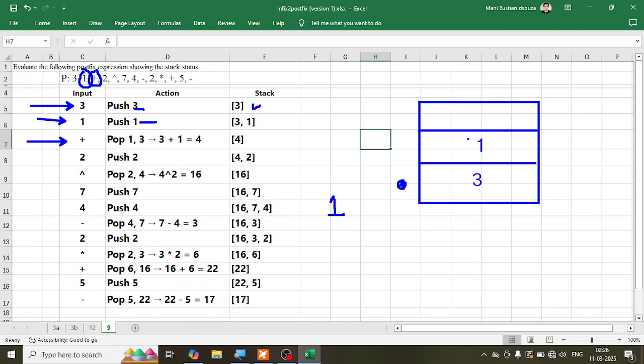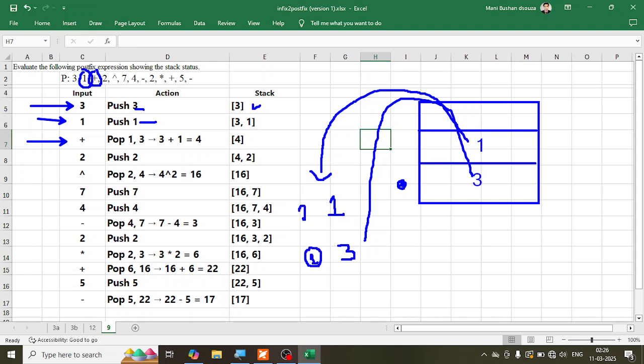So this is the first element to be popped out of the stack. This will be followed by the 3. So 3 will come next. However, a very important thing to understand over here is that when you evaluate this, this will be the first element of the expression and this will be the second element. So this is not 1 plus 3. You are not supposed to do 1 plus 3 here. The actual answer that you are supposed to use is 3 plus 1. This is the first operand and this will be the second operand.